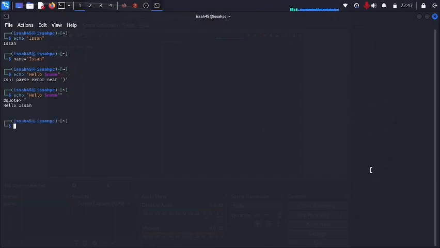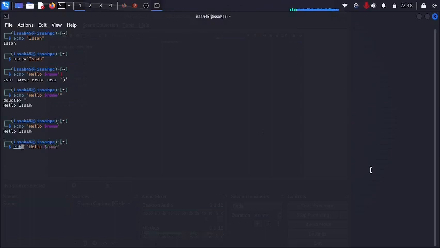Today we're going to learn how to do basic bash commands. Anyways, you probably knew before, you can use echo to write text. You can declare variables like this. I'm going to say name is equal to this. So now if I say echo hello, then I'm going to add the name. That's going to say hello and what we put in the name variable.